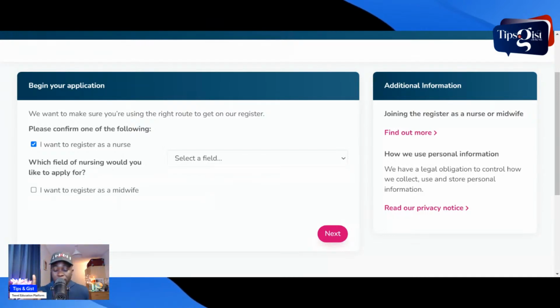And this is a very major challenge. I know people who registered as mental health, they go to the UK and then now they want to change their professional indemnity to that of an adult nurse, then probably you have to go and write another CBT, because the CBT for an adult nurse is different from the CBT for a mental health nurse. That of a mental health nurse is different from that of a child nurse. So please, if you are choosing, sit down and decide. You can use 1 week, 2 weeks to decide on your life, whether you want to come and take care of mental health patients here, or you are coming to take care of adult patients or child patients, or people with learning disability, right? So please decide properly before you register.